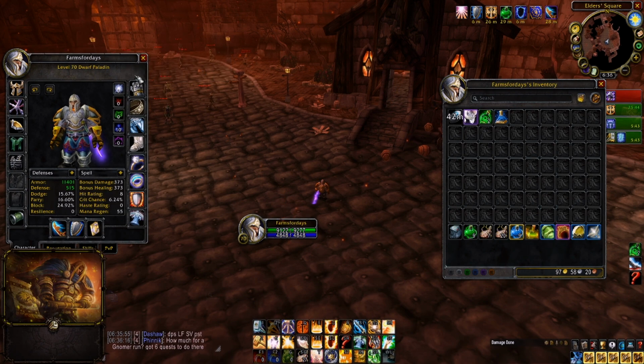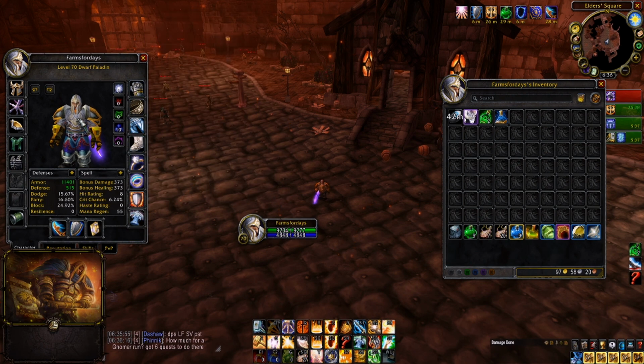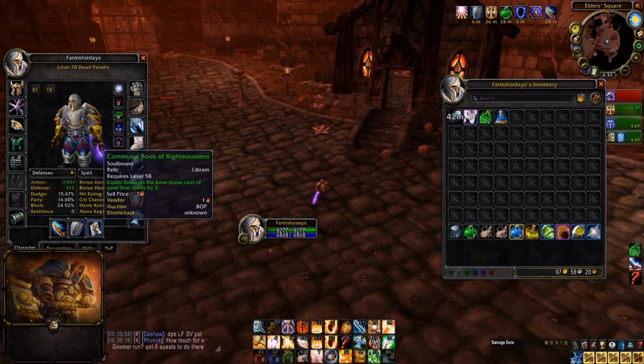I've got a video in the description of 58 to 70, how I got all this gear. And I actually didn't farm any dungeons once I hit level 70. I obtained it all before then. So as little time investment as possible. I don't even have the Libram that you're supposed to have. And I'm able to do some pretty crazy stuff.